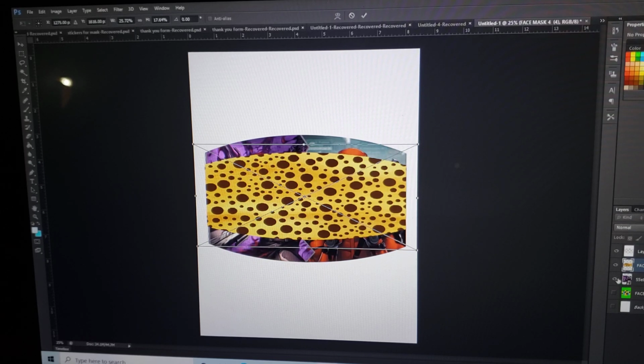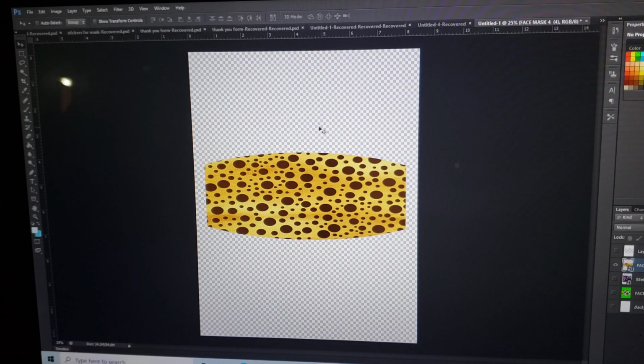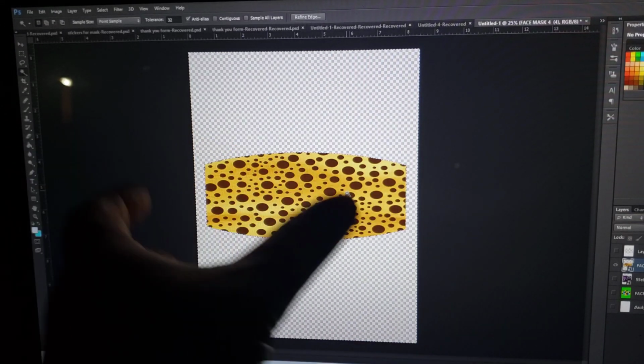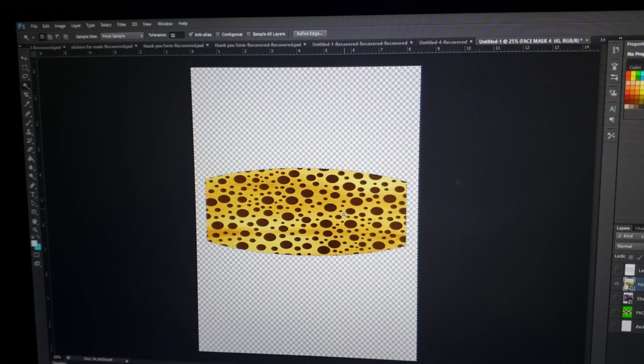What I'm going to do though is turn off this back layer. And so what you're going to do, you want to make another outline like this. This layer, even though you can see the white, it's not there really. So what I'm going to do is use my magic wand, select everything around here, and what you're going to do, once you get your measurements from the height and the width, move this in and out till you get the width and the height of the exact mask you're using. And let me grab a mask and I'll kind of show you.